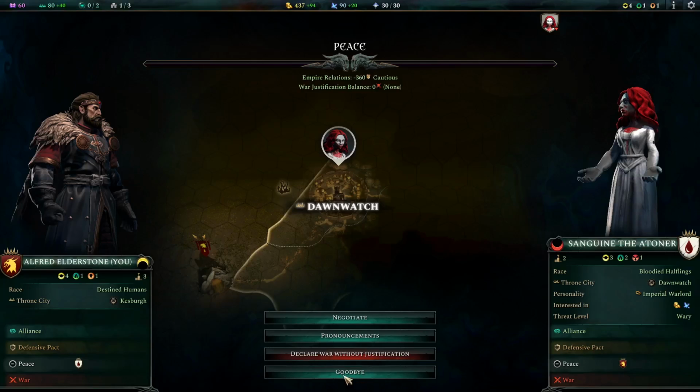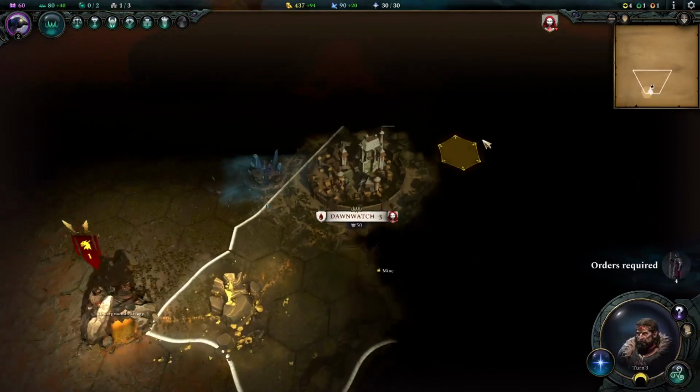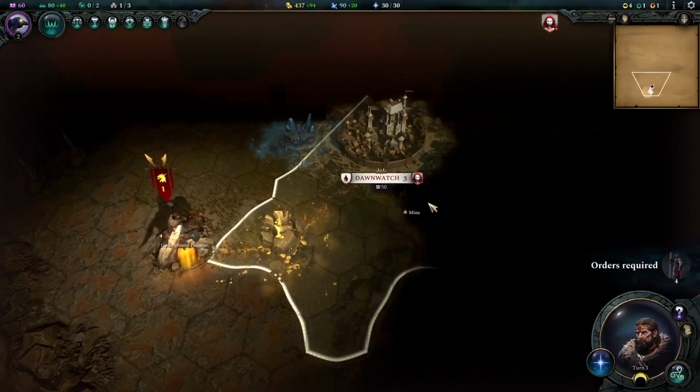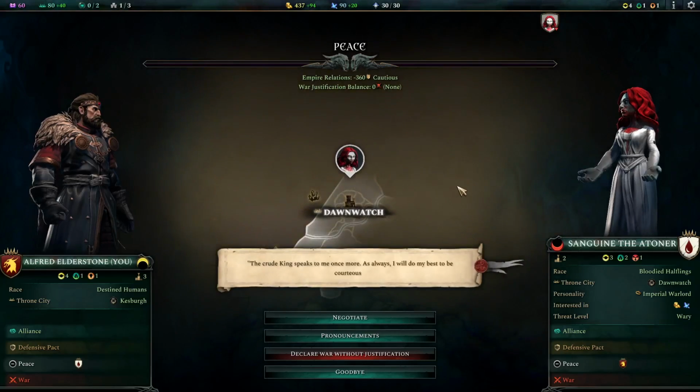Again, if we click diplomacy, we end up back in this screen. So pretty much from this point forward, all of diplomacy will go back to that particular screen. The other way I can quickly get to diplomacy is just to click on her avatar in the top corner there. We end up back in this particular screen as well.